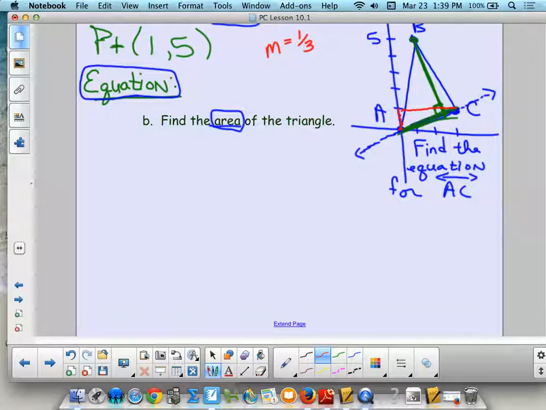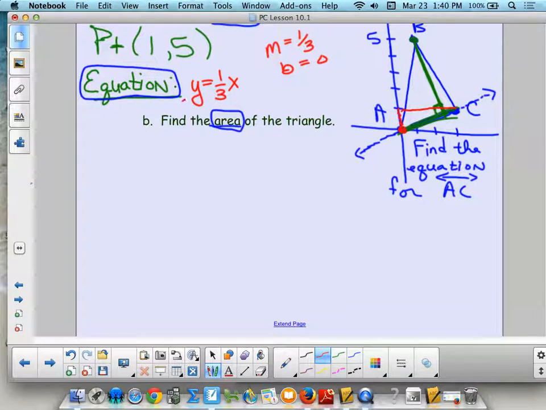What other thing do you need to know to write the equation? B, the y-intercept. Well, what's the y-intercept of this line? 0. So B is 0. So really, guys, the equation is y equals 1/3 x plus 0, right? Now, if this was a harder problem and the y-intercept was like 1.4, 1.5, then I would have used point-slope form. Point-slope form will always get you the answer. It's just not needed in this problem.